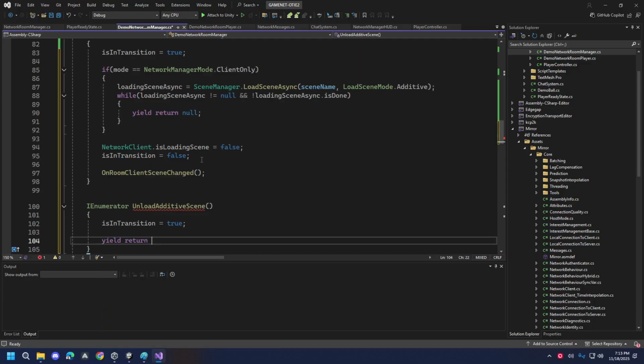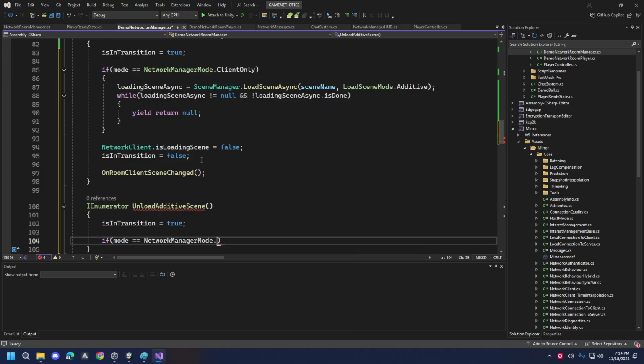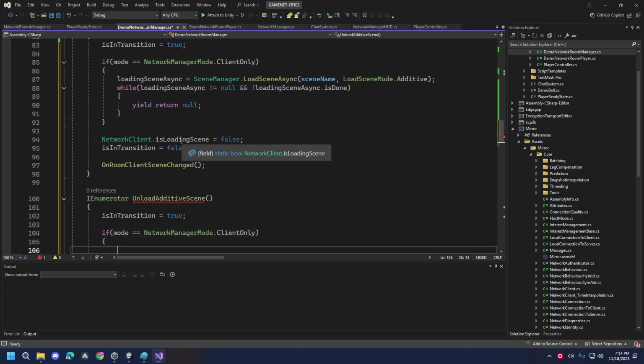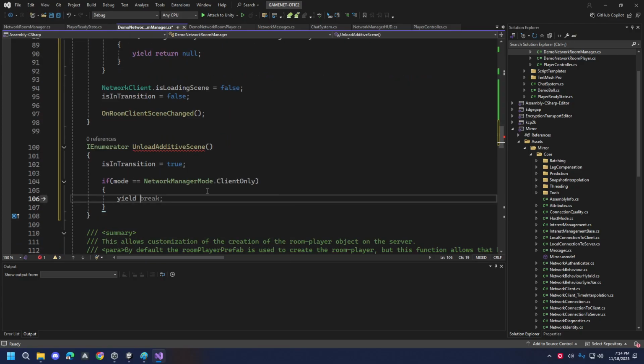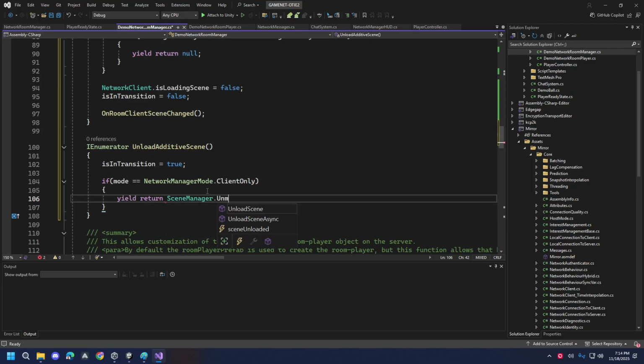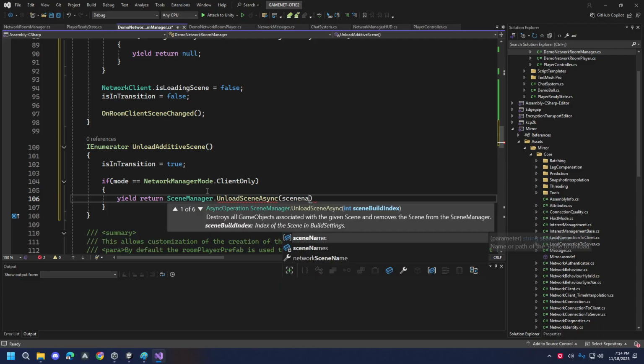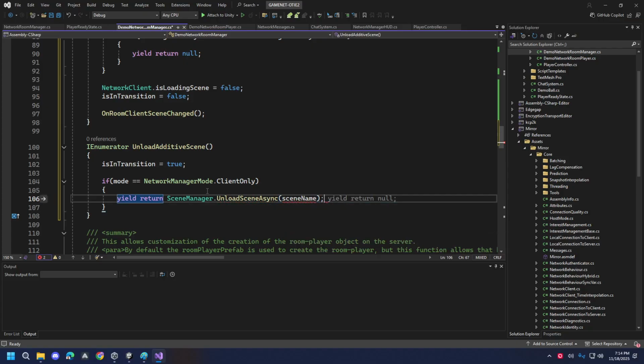If mode is equal to NetworkManagerMode.ClientOnly, yield return SceneManager.UnloadSceneAsync, string scene name.